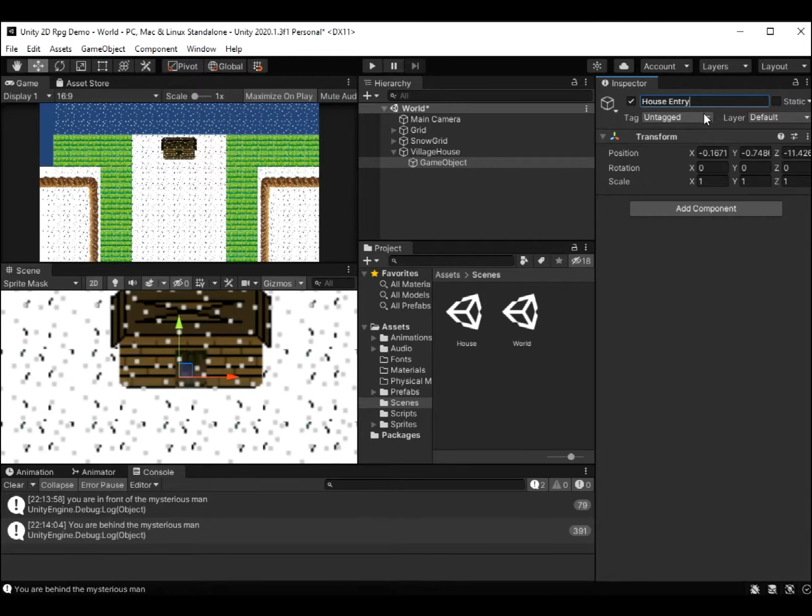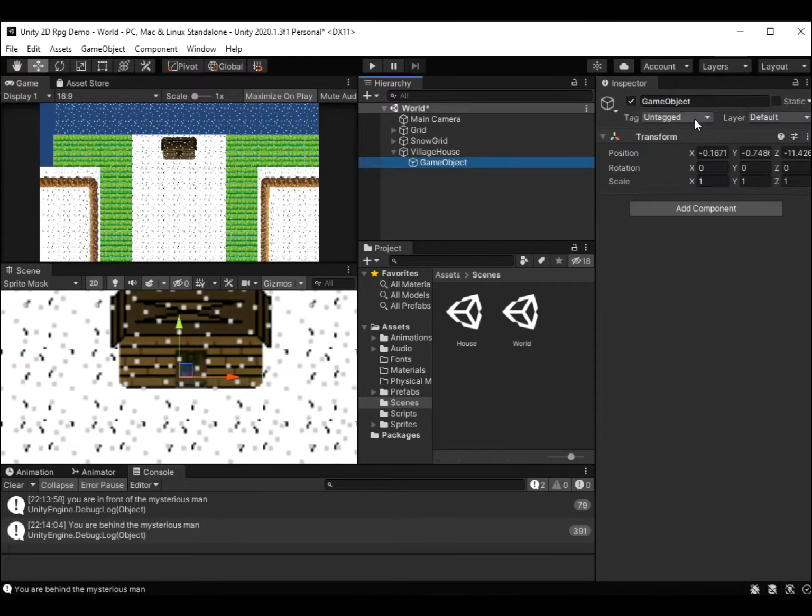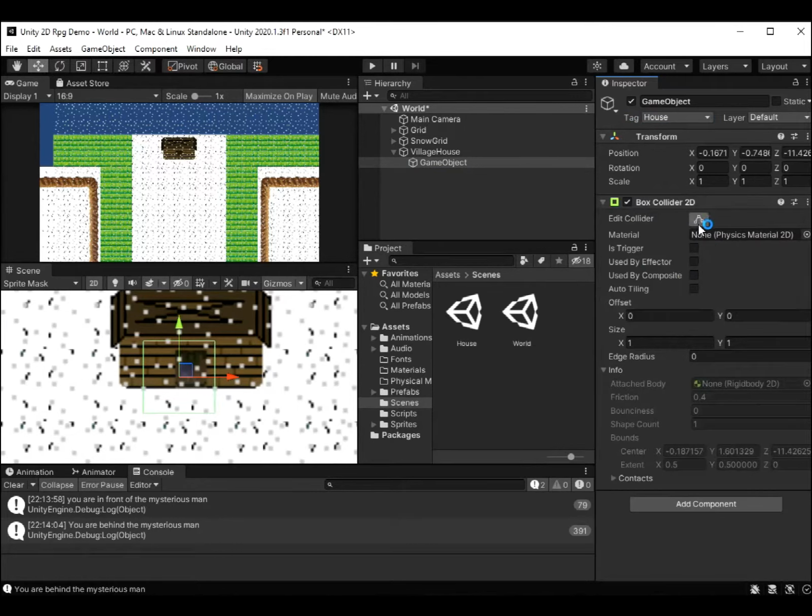And then, like I said, we got to create that new tag. We're going to put a tag in here, and we are going to name it house, because that's where we're going to want to go in our script. And I'll show you guys that when we get to it. But we're just setting it up for now, because, like I said before, we like doing our setups. So anyway, same thing. We need to add that box collider. Let's edit that collider. This one, we're just going to bring over here.